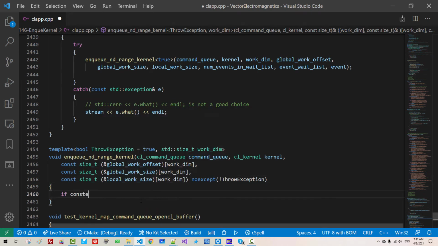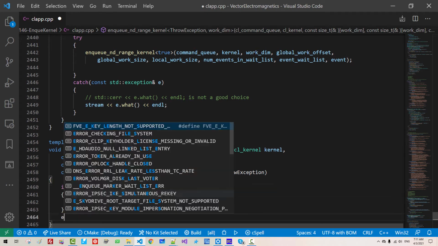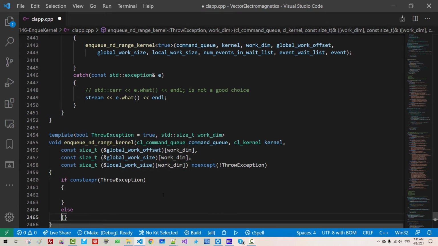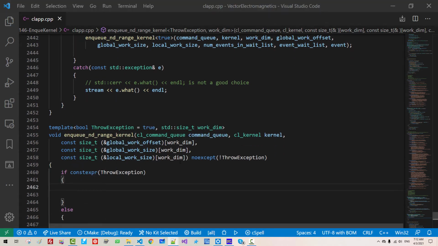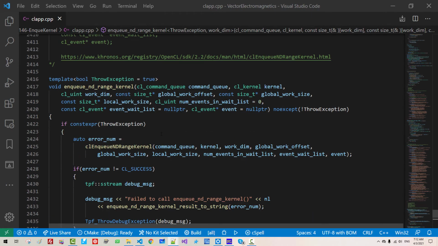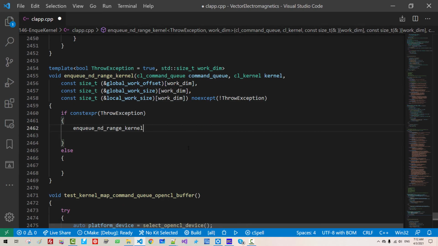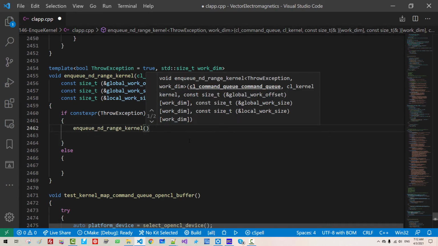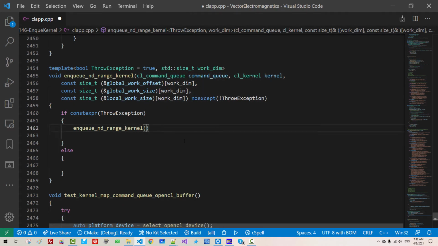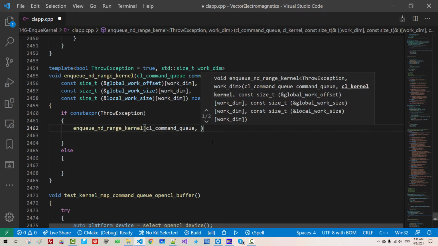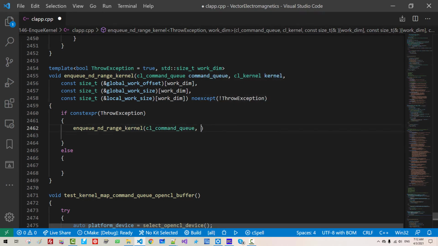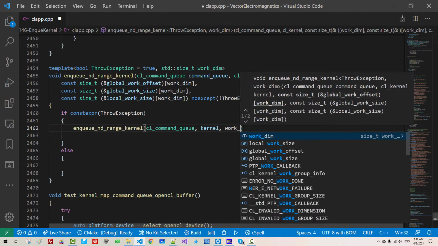If context pair throw exception, else we call this function here by passing command queue, kernel, work dim.